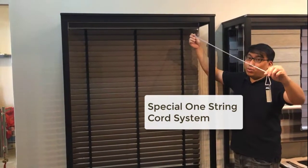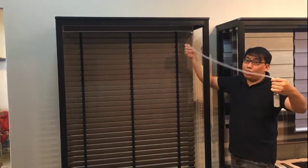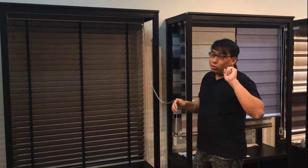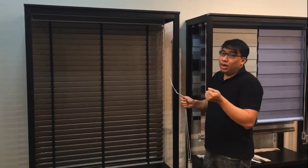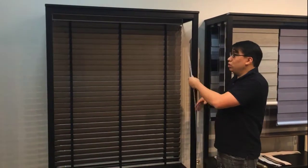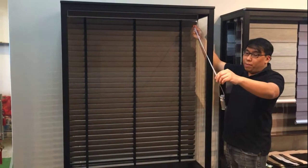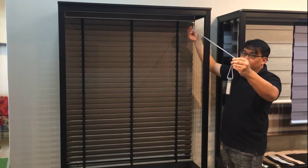I like the traditional one. Traditional one, if you really go and count, in total they have 5 strings. 3 strings bundled together to pull up and down. Another 2 strings is to open and close. But this system is only using 1 string. So the good thing about this is it's more tidy.